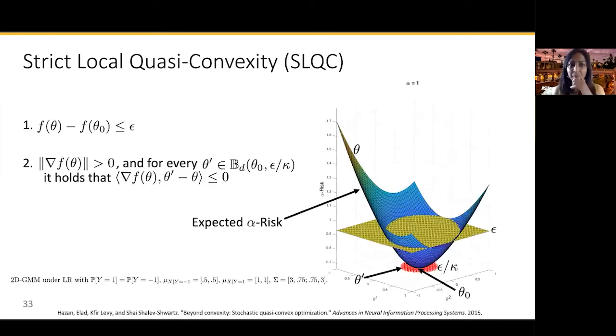Okay. All right, so here's another way of visualizing this. Here is this we've done again for the two-dimensional Gaussian mixture model. Here's your theta 1 and theta 2 parameters. Here's your theta naught, it's your minimum. We've plotted this for alpha equals 1. You can see the clear convexity. I can pick some epsilon, right, plane. And then for points above it, you will satisfy this condition. You sort of know that. You're actually strongly convex. So trust me, I'll just prove now as a corollary that you're going to be SLQC.